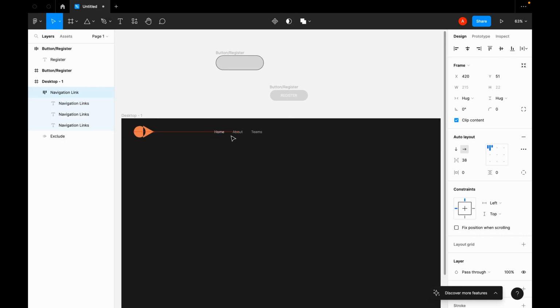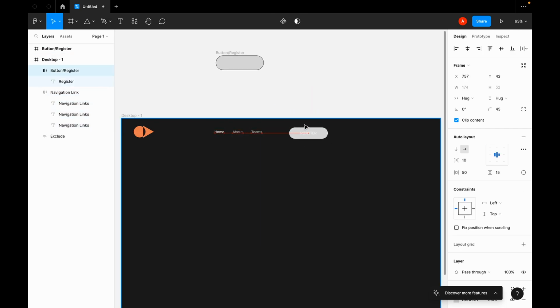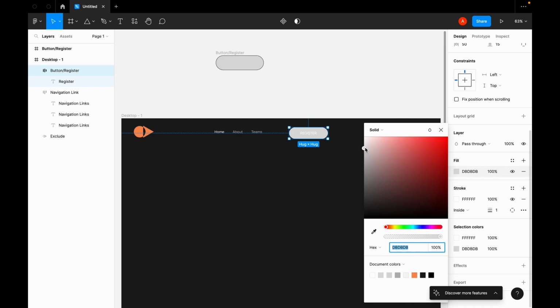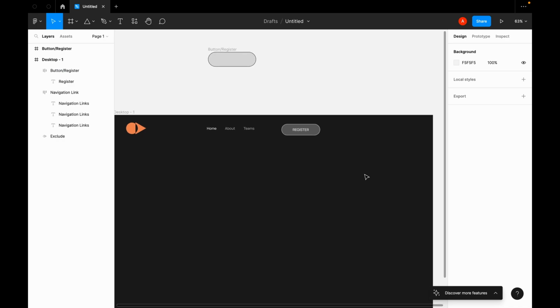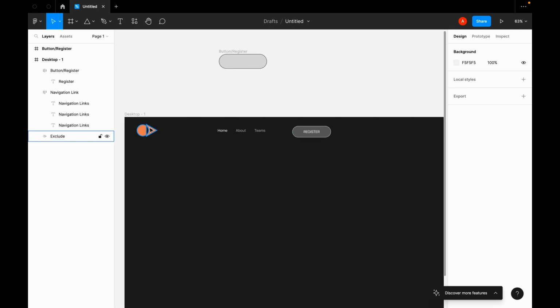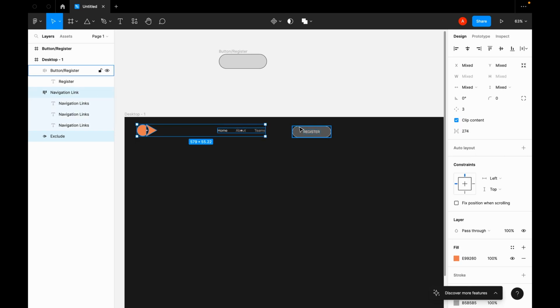I'll just position it somewhere around here, and also bring in our button over here. For our button fill, I'm just going to give it a fill of white, but give it an opacity of, let's say, 30%. Yeah, I think this is much better. Okay, so we have our icon, we have our navigation link, and we have our button.